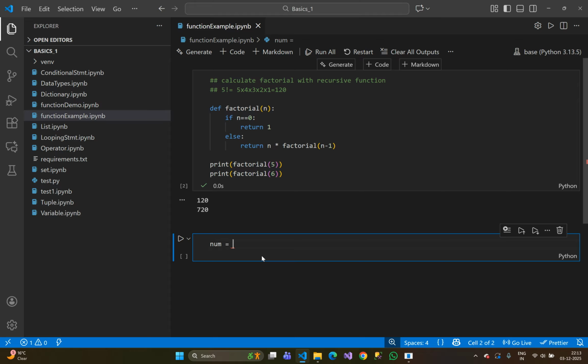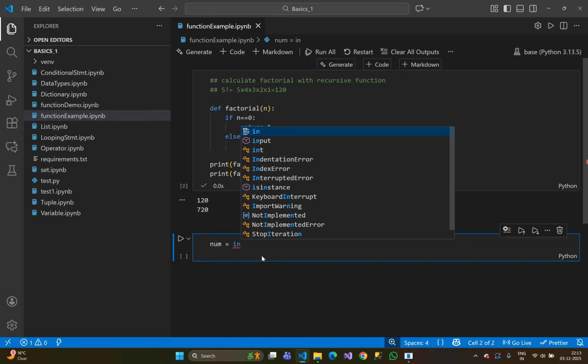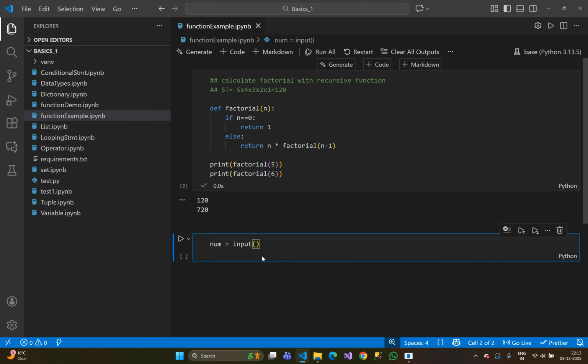So for this, we will use the input function, and in the input function, pass "enter a number". Whatever number I have passed is by default a string type, because we are inputting the number in a text box, and whatever is entered from the text box is by default a string.